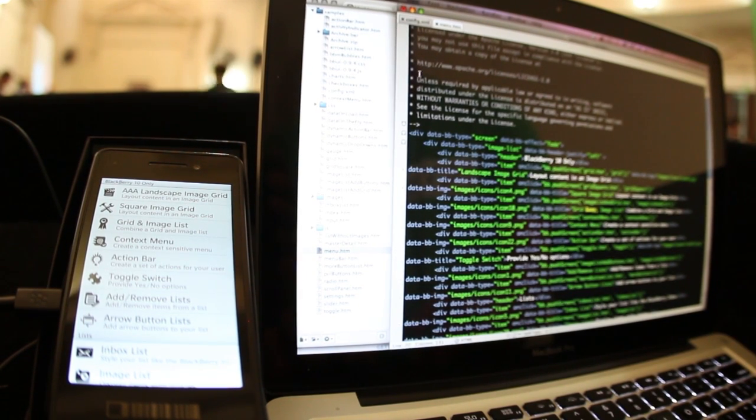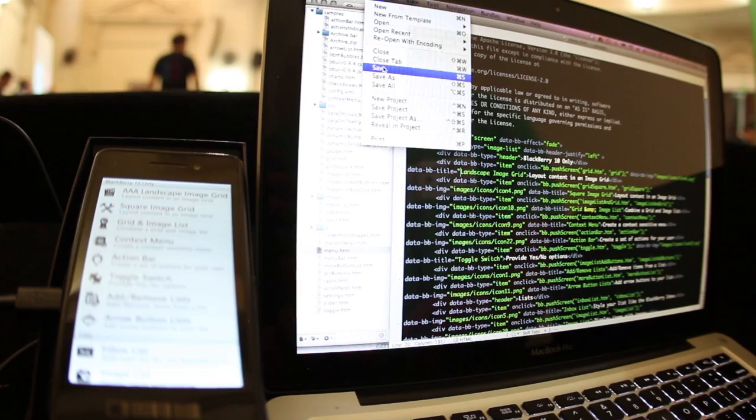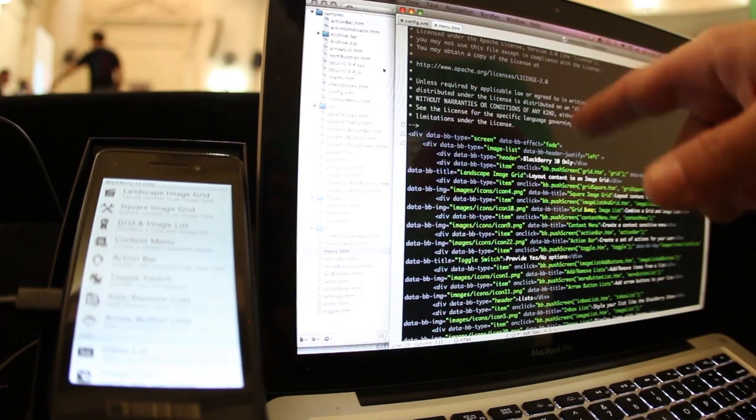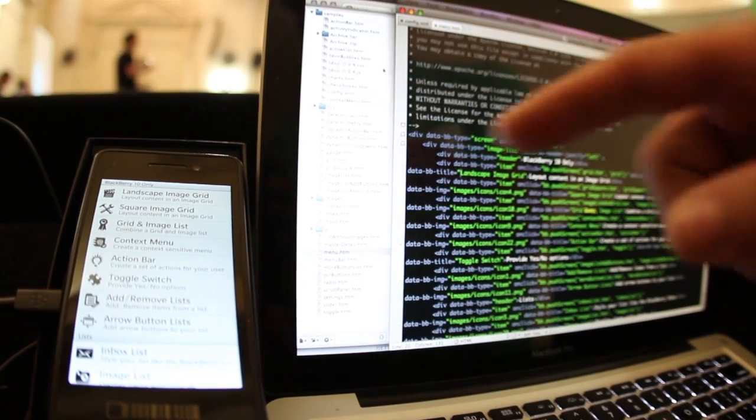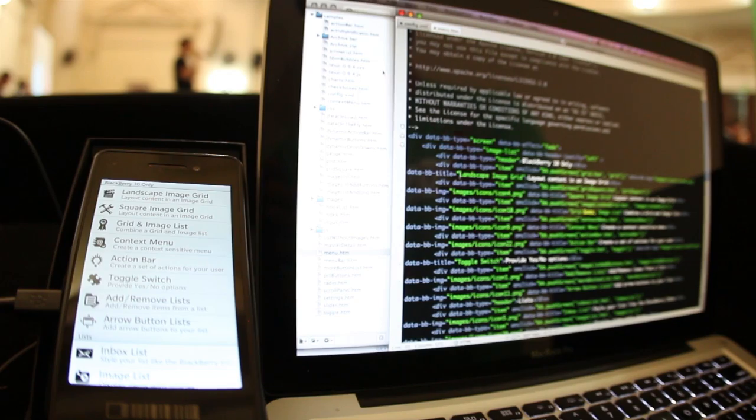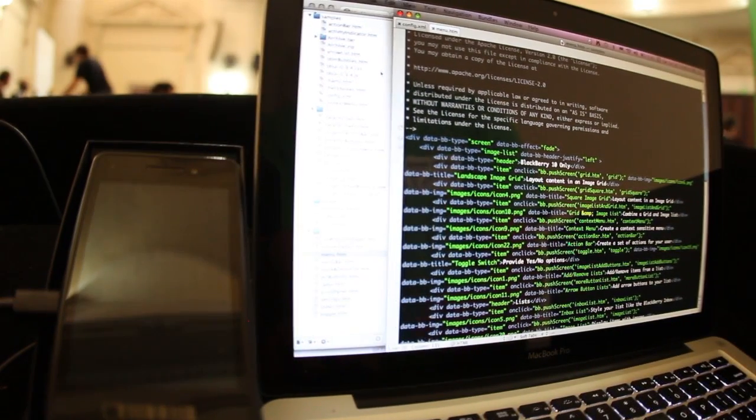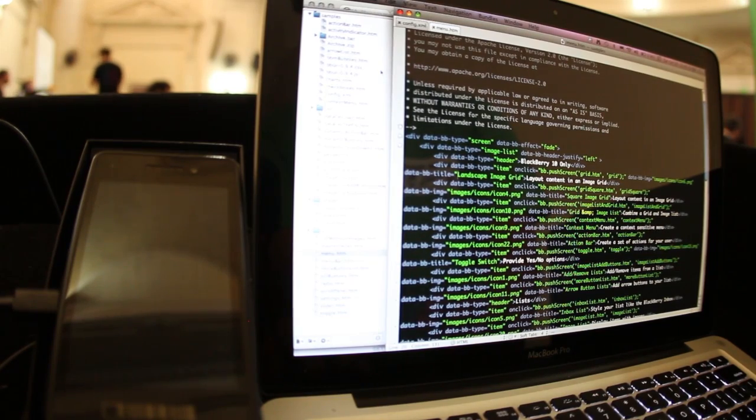Again, I remove the A's and I hit save. As soon as I save the file, it reloads. So I don't have to repackage, and even better than that, it updates the device. Awesome. So how can I achieve this behavior?